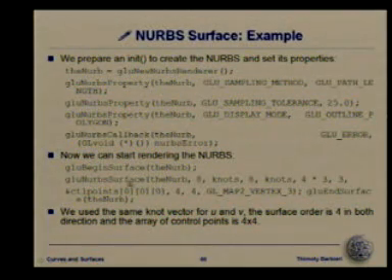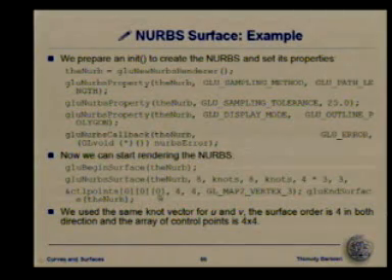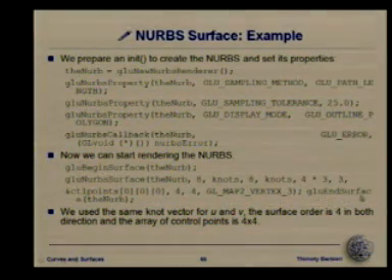You just do a begin surface, giving the NURB that you have declared here with glue new NURBS renderer. And then you define the parameter of the surface with glue NURBS surface. And you just pass the number of knots, the array of knots, the evaluator itself. This is for the 2 dimension because this is a surface. And then you have the control points, the number of control points in both directions. And then you end. As you do begin surface, you also do end surface.